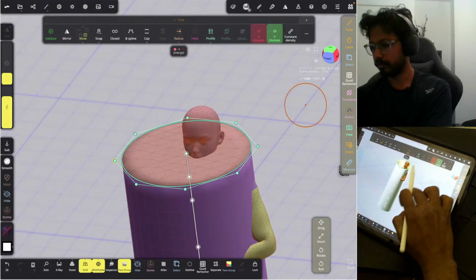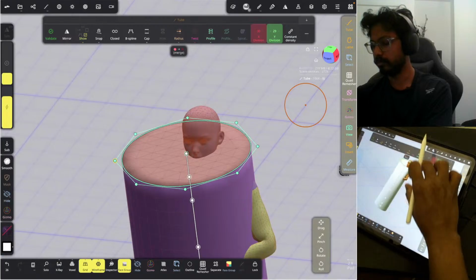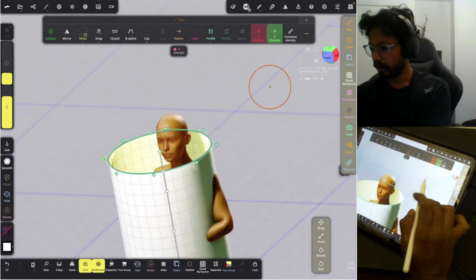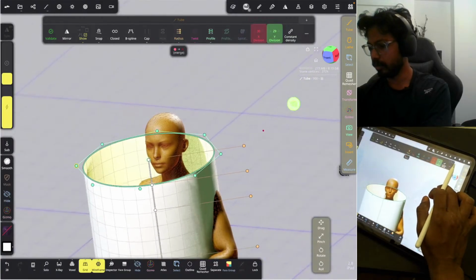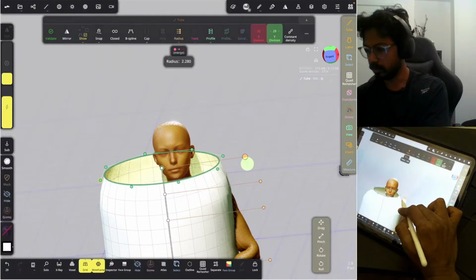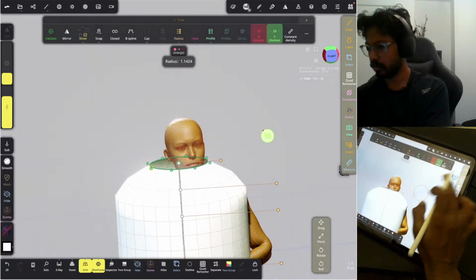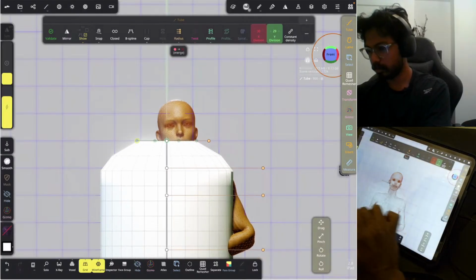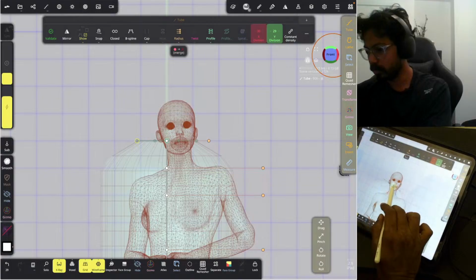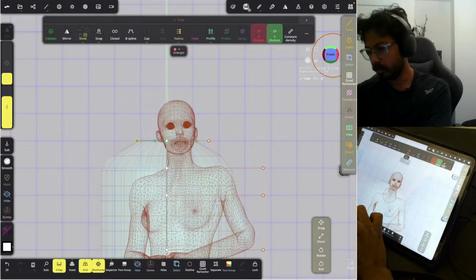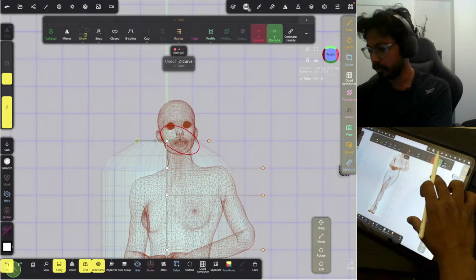So no caps. The multiple radius option has also been activated, so now I can shrink the head. For this case, I'm going to remove this snapping. Start from the bottom.